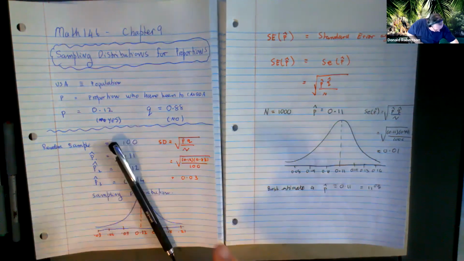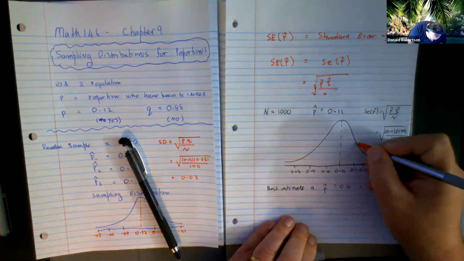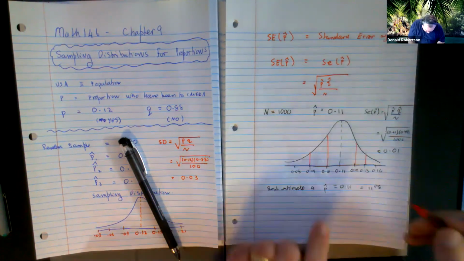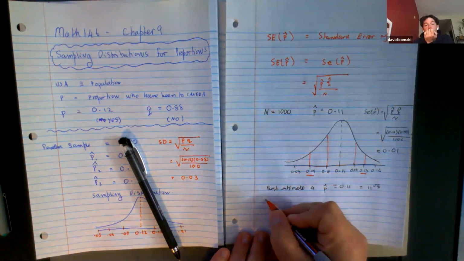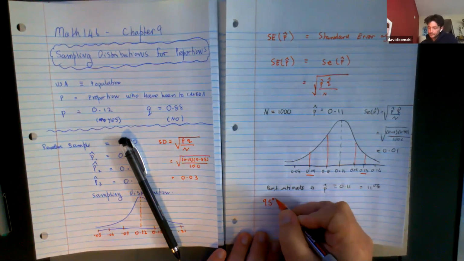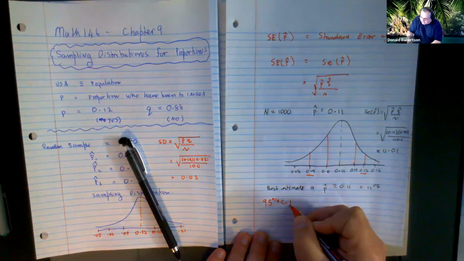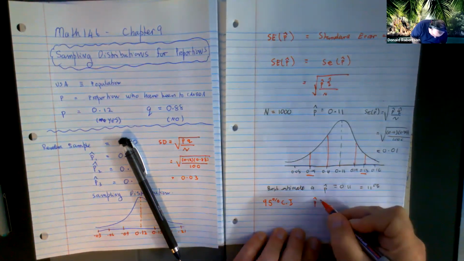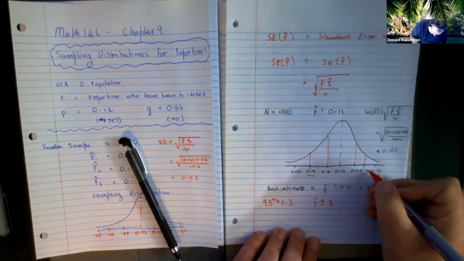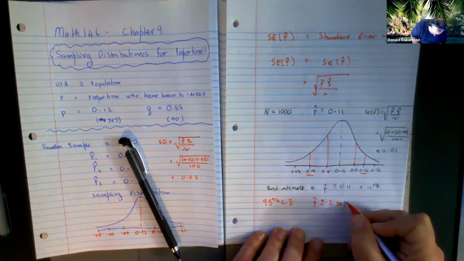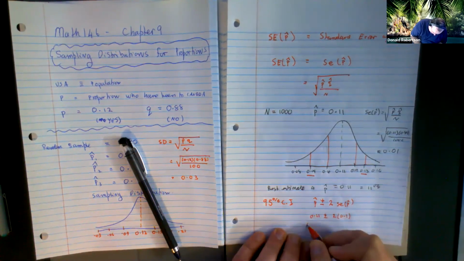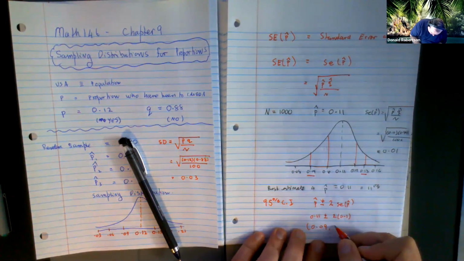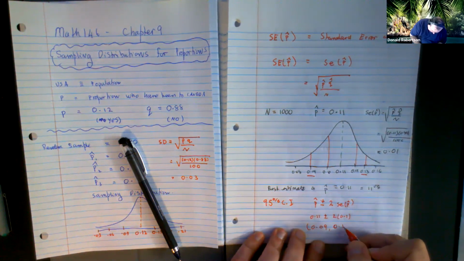And I'm going to use a guy that's been a while since we've used this. What percentage of data is between 2 standard deviations of the mean? 95? So if I wanted to give you a 95% confidence interval, wouldn't I just take the mean? Think of p hat as just the mean, the average answer that you would get. And I'd add or subtract 2 of these, essentially 2 standard errors. And in this case, I get 0.11, give or take that, and that gives me 0.09, and it goes all the way up to 0.13.